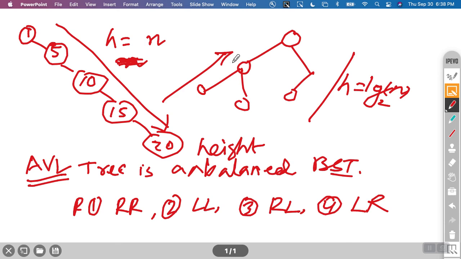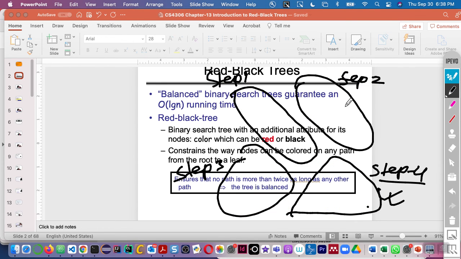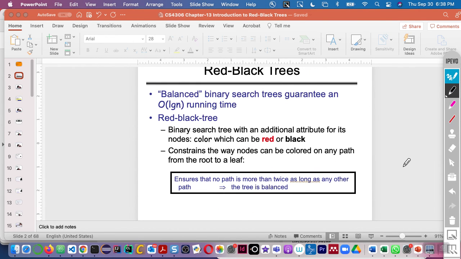Today we will discuss red black trees. A red black tree is a guaranteed height balanced binary tree, like an AVL tree.